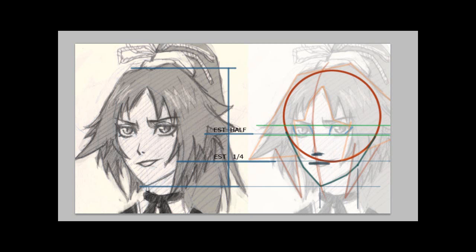Just follow the link and you can download this, and then you look at it and see, hey, this is a circle, this is some kind of shape here and there, triangle, line, and then this is the height of the whole head, and that's the estimated half, that's the estimated quarter. So let's start drawing.